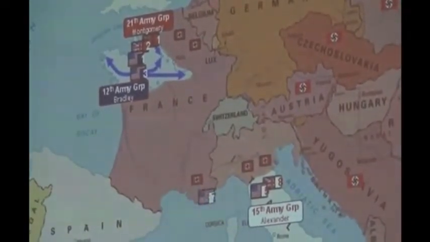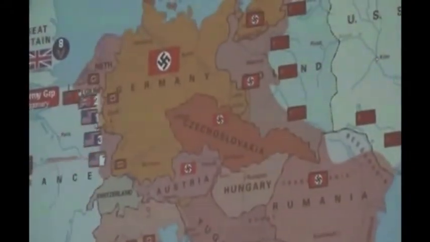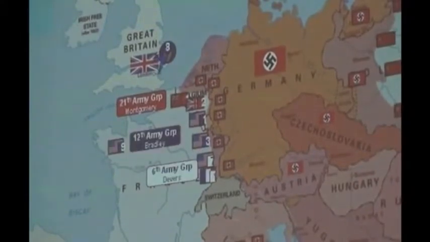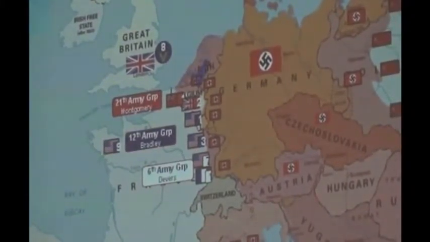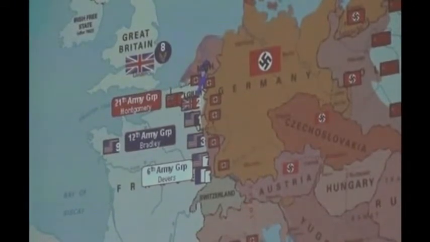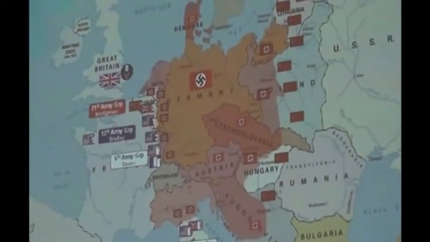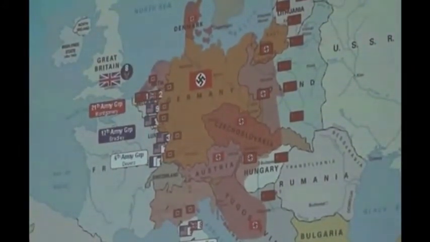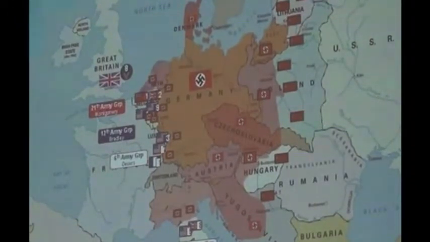The Americans landed in the south of France. The Russians moved further towards Germany. The Allies cleaned up France. Belgium and the Netherlands were acted upon, and the Allies moved through the areas of Romania and Yugoslavia. You can see the red getting smaller as time goes on. We're into 1944. Tough fighting on the Western Front for the Allies.